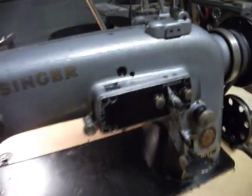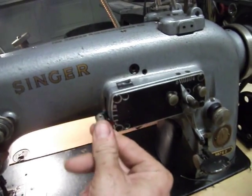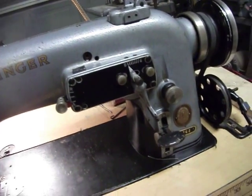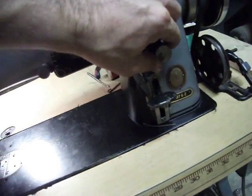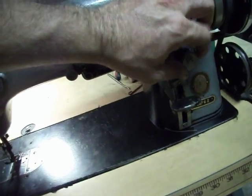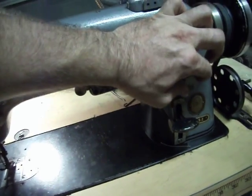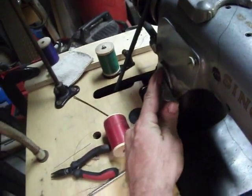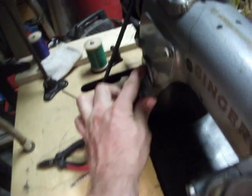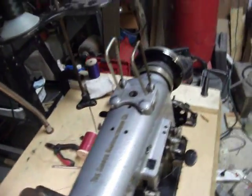This is also a zigzag machine. This is how you set your zigzag stitching, and this is how you set it for right or left stitching — that all seems to work pretty good. This knob here is your stitches per — you know — you can set it for smaller or longer stitches just by turning that knob. And then on the back side here we have this lever — this is our forward and reverse. Right now it's in drive, and if I flip it, now we're in reverse. Pull it back and now we're going forward. Stitching in reverse is kind of fun.